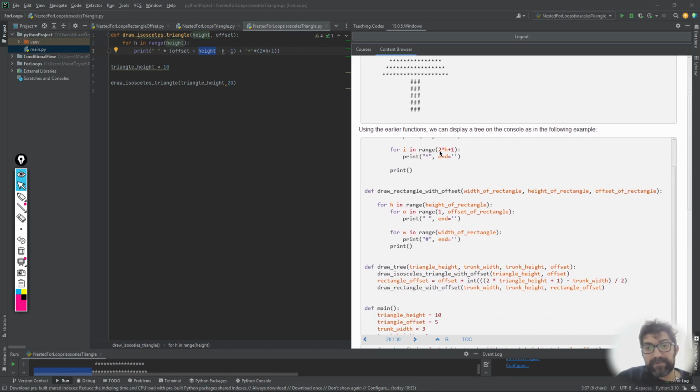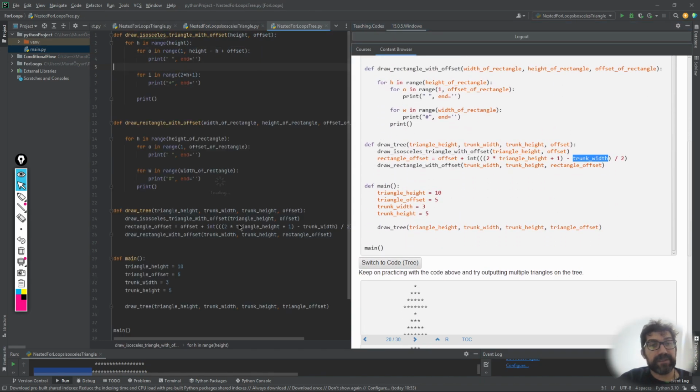So it first draws an isosceles triangle with some offset and calculates the offset of the rectangle to be the difference of this part of the tree itself, the triangle part of the tree, and the width of the trunk.